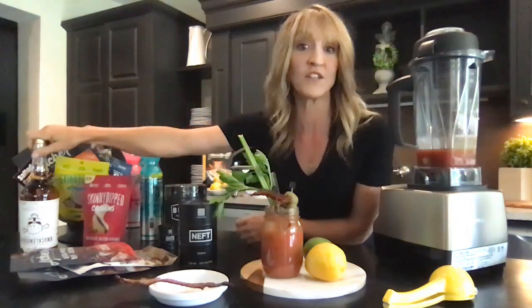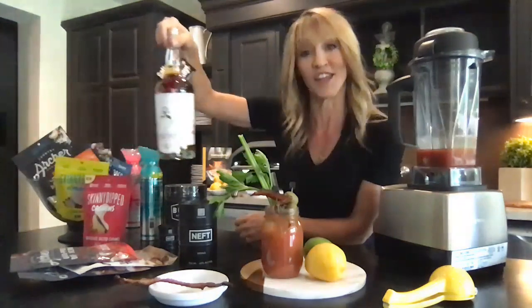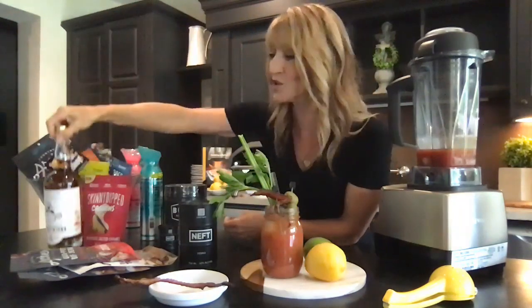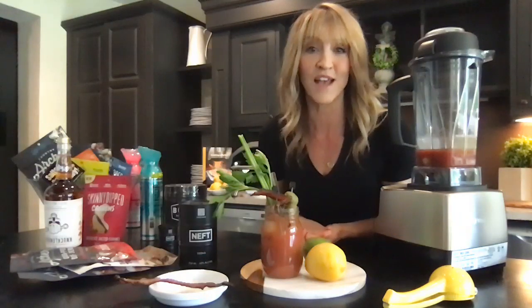Last but not least, if he's not a vodka drinker and he likes whiskey, I just found this Knuckle Noggin. Great name. The label's upside down, which I love. And it is a salted caramel whiskey. So you could do that along with a pizza, but don't forget, you've got great choices and great options for dad. So go out there and wish dad a happy Father's Day.